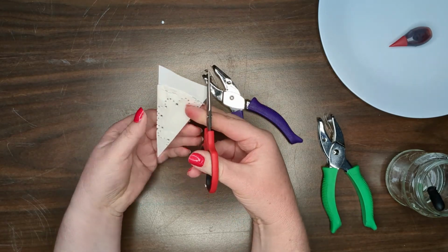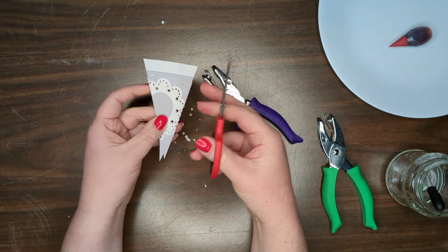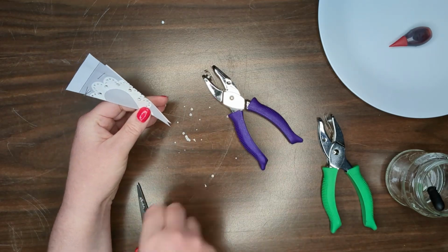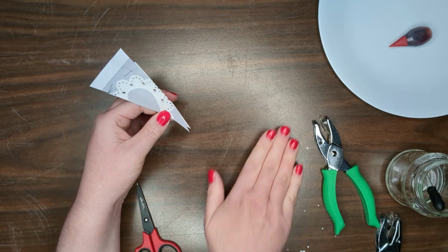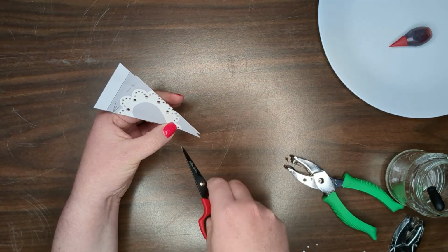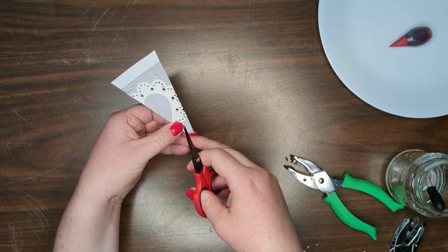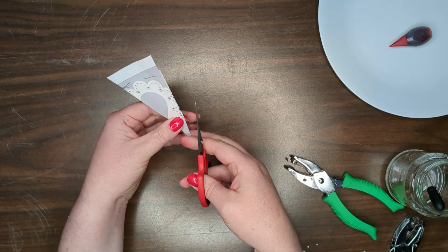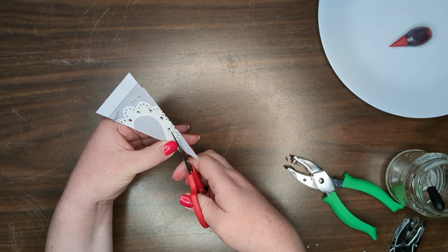If you do end up with little hanging chads on the back, you can always use your scissors to take them off rather than tear them. You don't want to ruin your snowflake by tearing them away. I'm going to go ahead here and cut out the center, and I'm just going to cut it out as it is. If you wanted to add details, now would be a great time to add details while it's still attached, because then you have a little bit more control. We're going to go ahead and just cut it out as is.